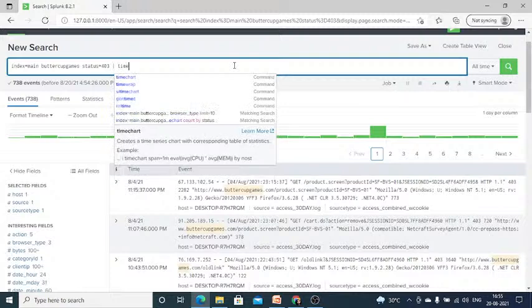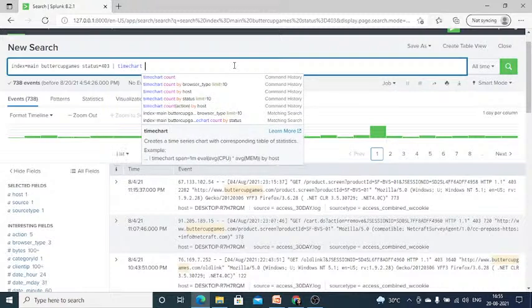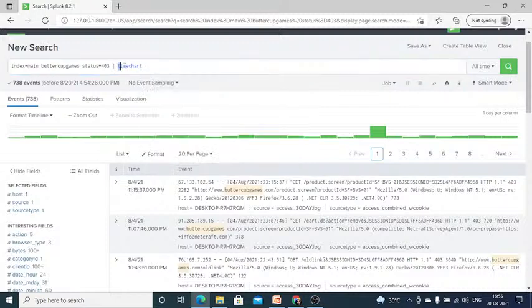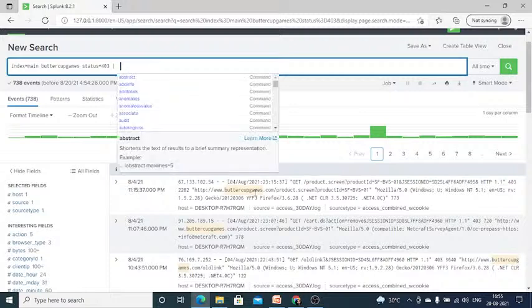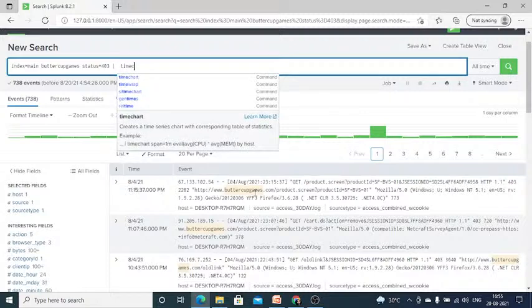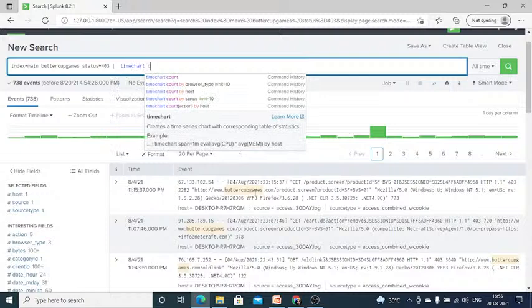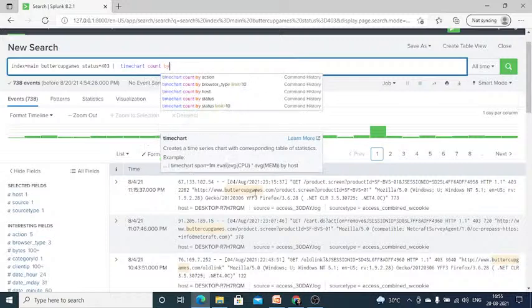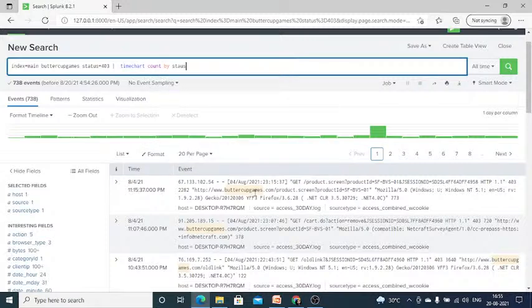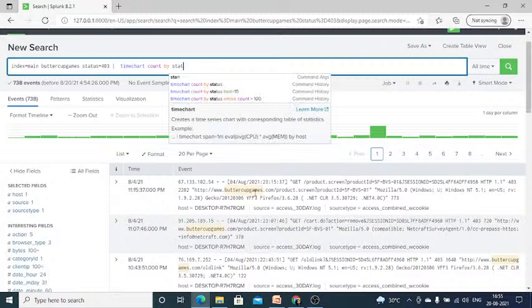There is a command called timechart, which we can use to see all these events in a structured way according to the time or date of the events that had happened. So we give the command timechart, and then we want to count all the events by the status.